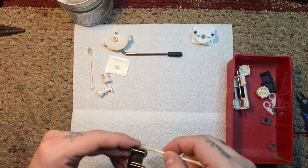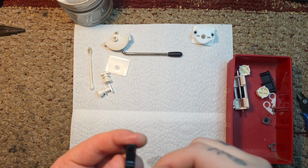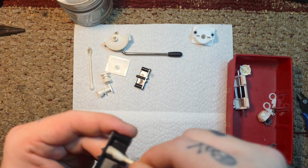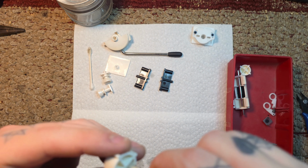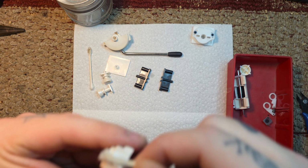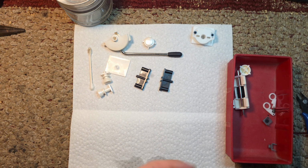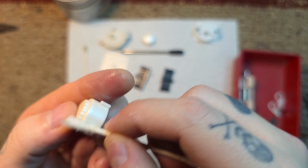Now, that big white piece at the top right, you're not going to need, so I didn't even bother cleaning it. Everything else is getting clean, though. The buttons, literally everything.